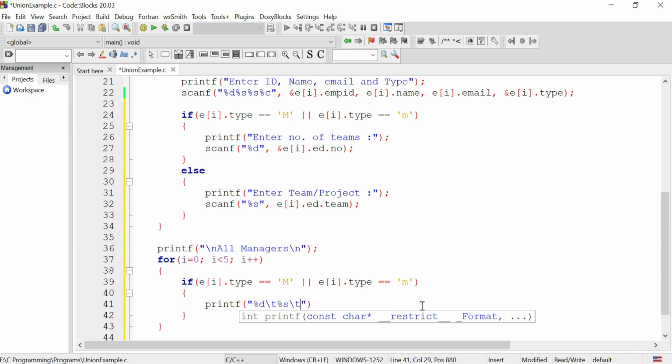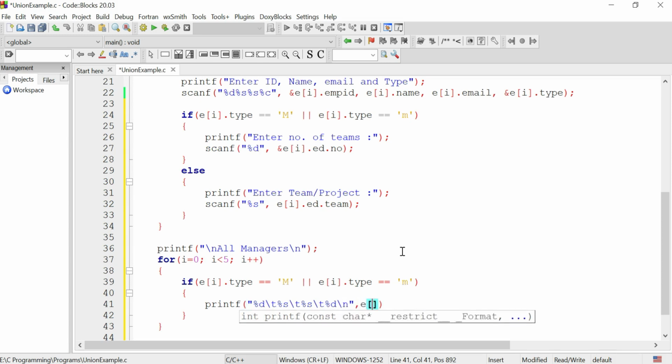Then we want to display his or her email. So again %s slash t. Then we want to display the number of teams, which is of type integer. For a manager, we are going to display the number of teams. So it is of type integer, so %d, and then after that I'll put a new line.